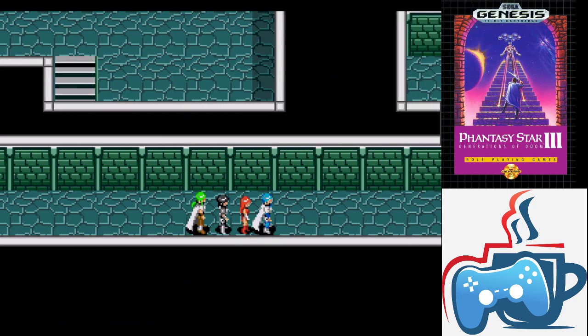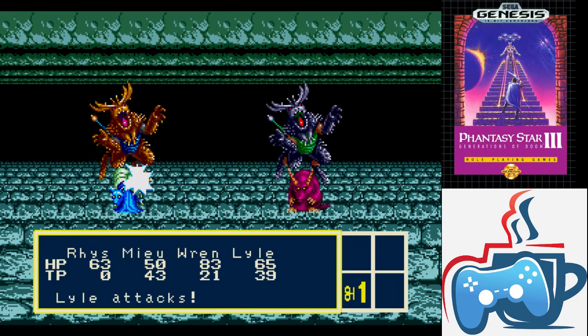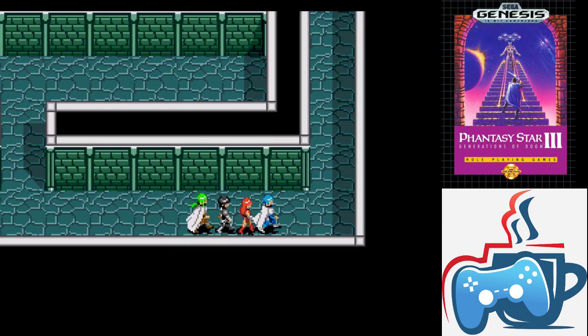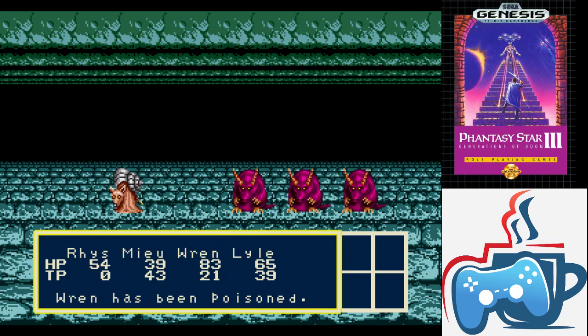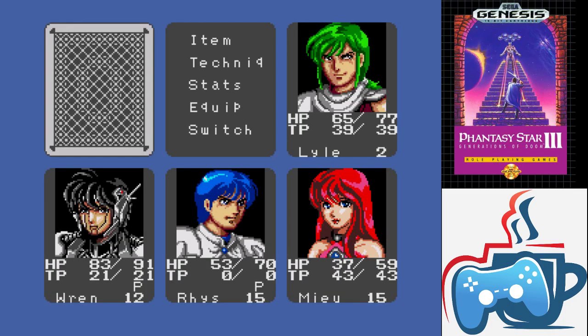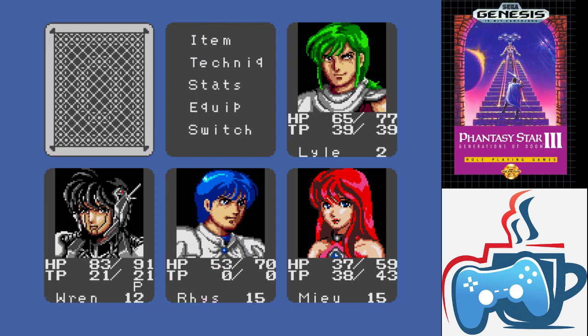Hey, there we go. All right. Almost. I've been ambushed. No, don't ambush me. 28. Oh wow, 128. Nice. I did get poisoned twice though. I don't care much for that. So we are going to take care of that.